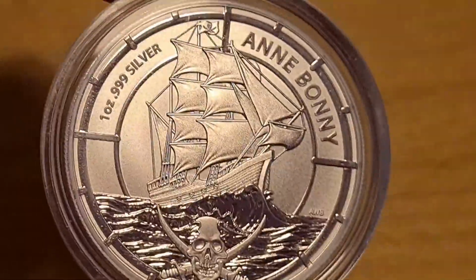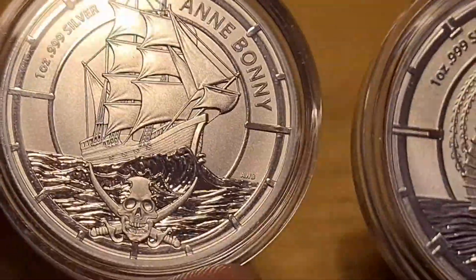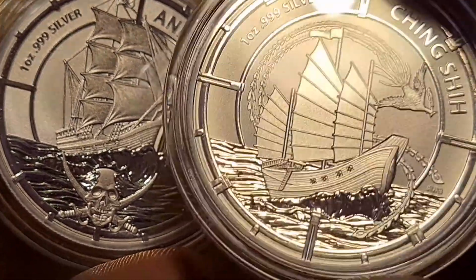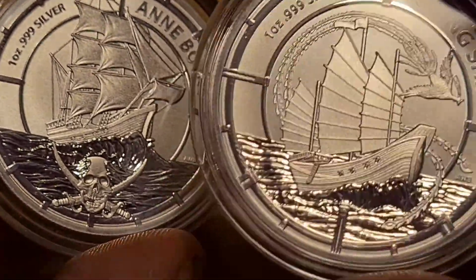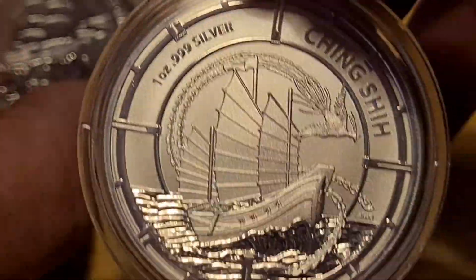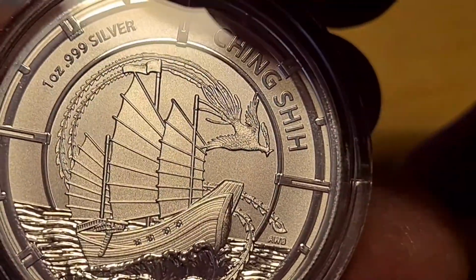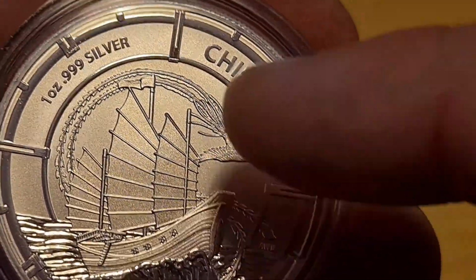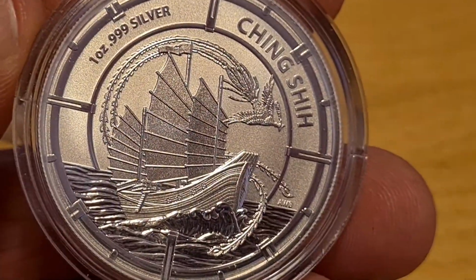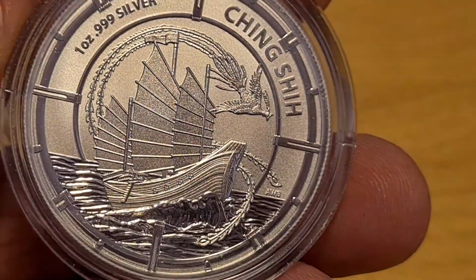The pirate ship itself looks very similar, but then when you take a look, now you can actually see the oriental side of things. One of the things that I'm a bit sad about is that they don't have a major symbol on the bottom. Instead, it has the phoenix going around. So of course that would have enhanced it a bit more.